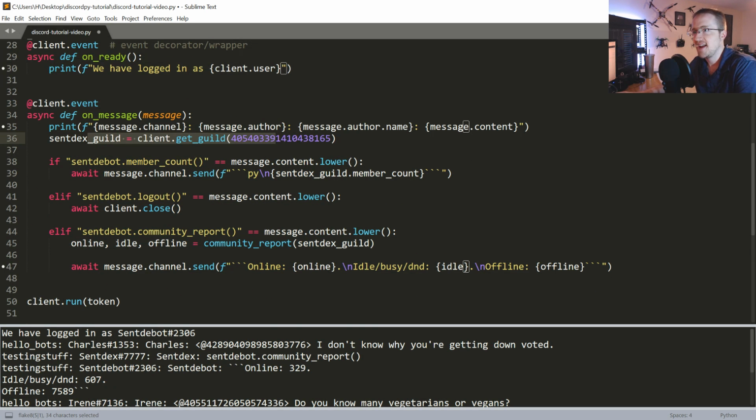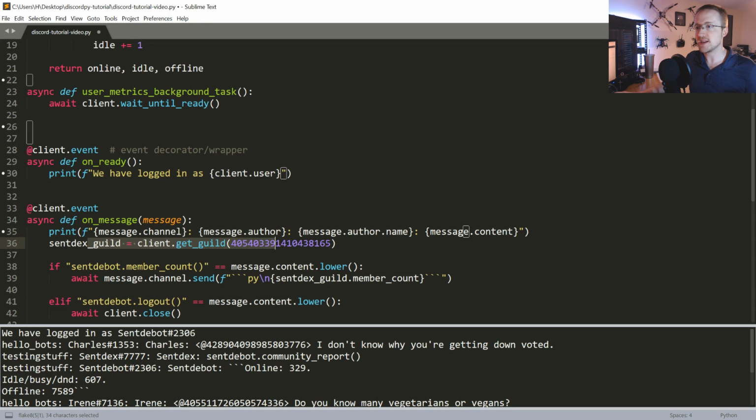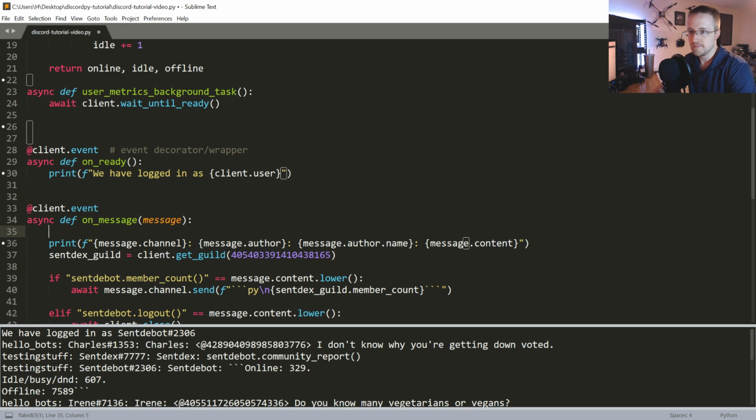Part of me kind of regrets going with the wrappers, because if this was OOP, this would be so simple. You would give it an attribute. In this case, there are ways that we can share this. Basically, I just don't want to keep defining it. It's not the end of the world. We could have maybe a constant, so syntax guild equals client.getGuild and then the constant. We could do that, or we can use globals. So I'm going to use a global. I know that's going to irk some people. You could use a tuple or a dictionary or something like that maybe.